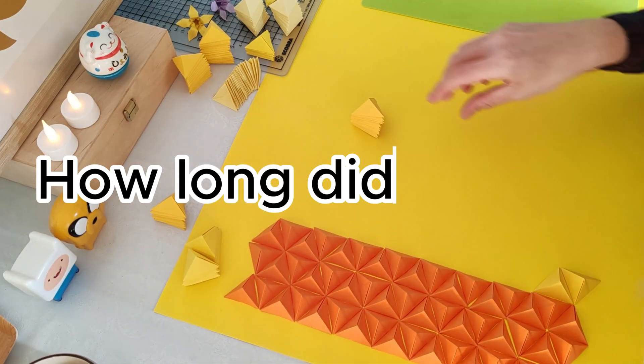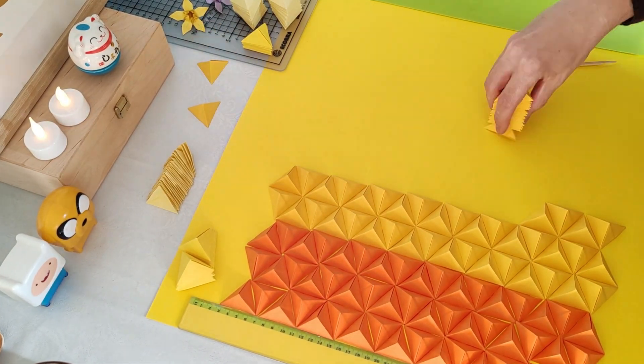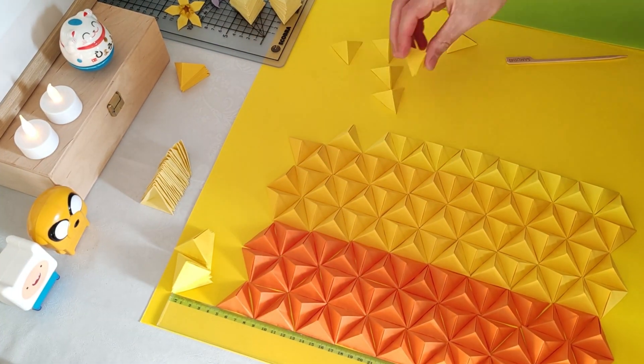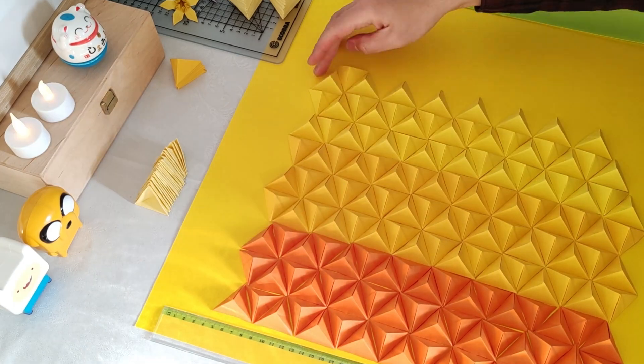I know what you are going to ask: how long did it take? Roughly speaking, it must take at least a week to fold, design, measure, glue, etc. all these pieces. But with a daily 8-hour job, friends, family and other everyday things, it is different. If I add up everything — the many procrastinations, the buying of materials, the video shootings, the photo shoots, the cutting of the paper to size — this project took at least 2 months. I spent a lot of time during my Christmas break to finally finish it. I managed to watch all the Loki episodes and 2 seasons of Mr. Robot during the folding process, just to make it easier to imagine how long it took.